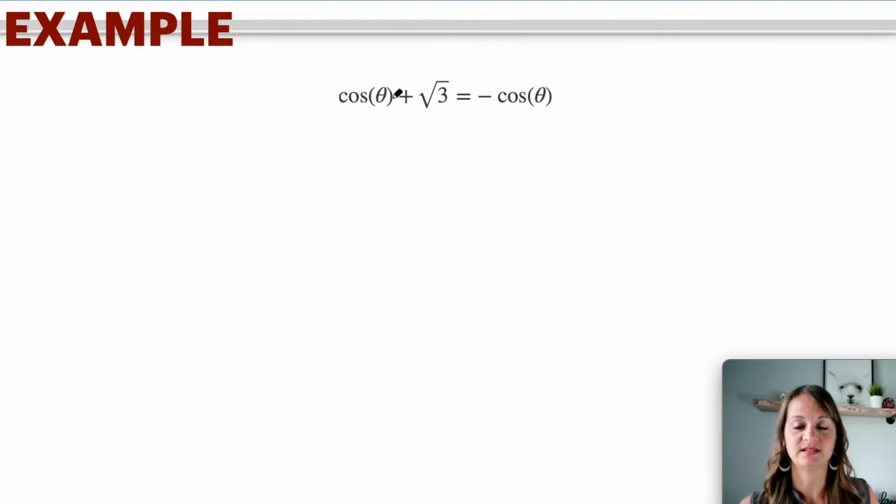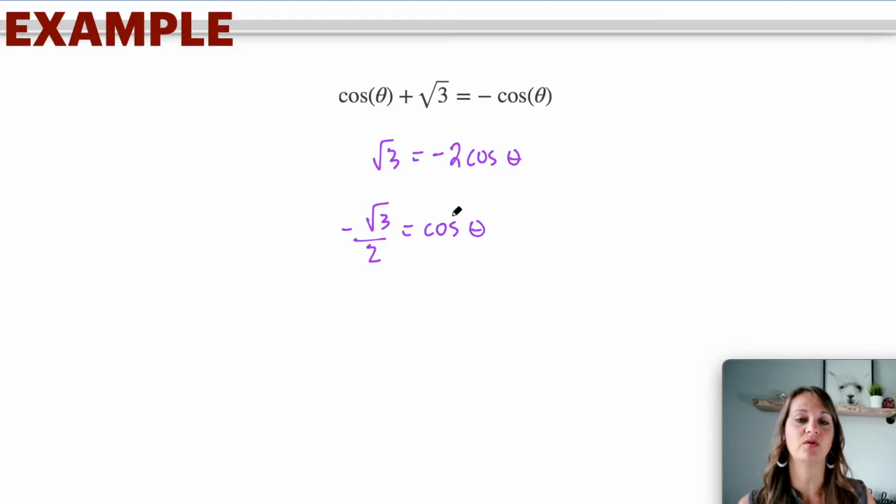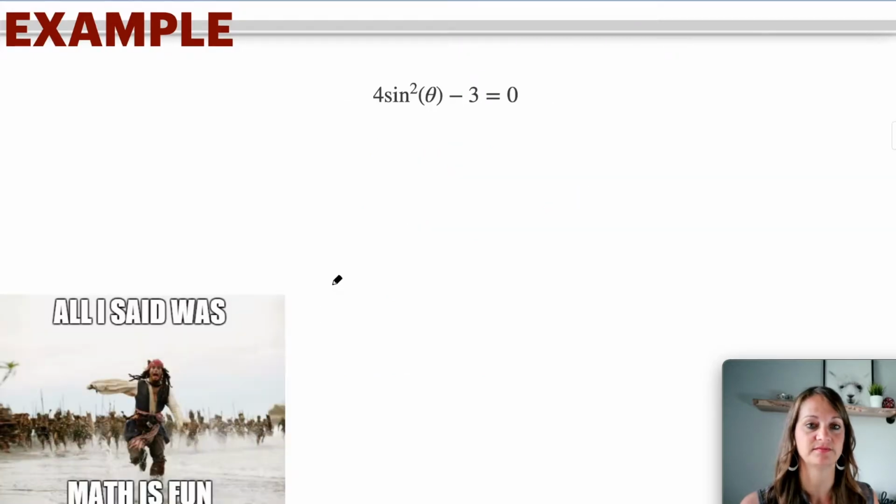So what I need you to do in order to get the cosines together is go ahead and subtract cosine from both sides, and I'll get -2 cosine. And now I need to divide by -2 to equal cosine. And so now, where on the unit circle is cosine, which is your x value? Don't forget that's your x value. Where is your x value equal to -√3 over 2? That happens at 5 pi over 6, and that also happens at 7 pi over 6. And then again, if you want to put it in degree mode, then it would happen at 150 degrees, and it would happen at 210 degrees.